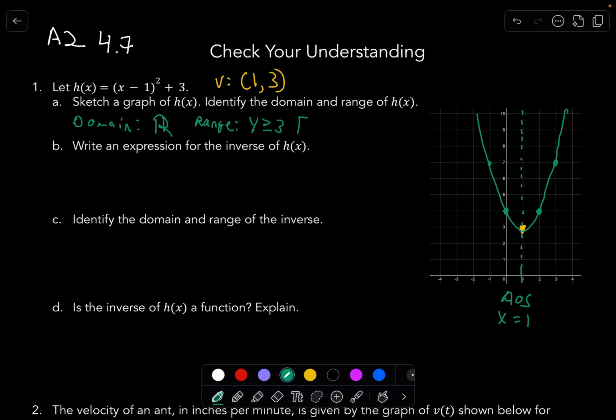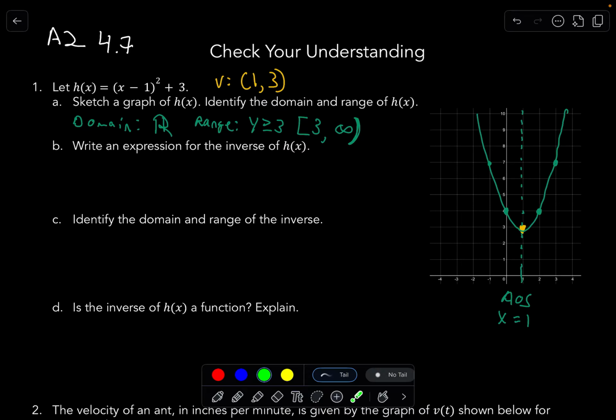We can write this in set notation, because I'm starting to switch over to it, as bracket 3, comma, infinity, parentheses. The bracket, which is this squared off thing right here, just means it's or equal to. That means it actually equals 3, and the parentheses says it doesn't quite equal it. It can't equal it, but it can keep getting closer and closer. All right, again, you can just leave it like this, and you'll be fine.